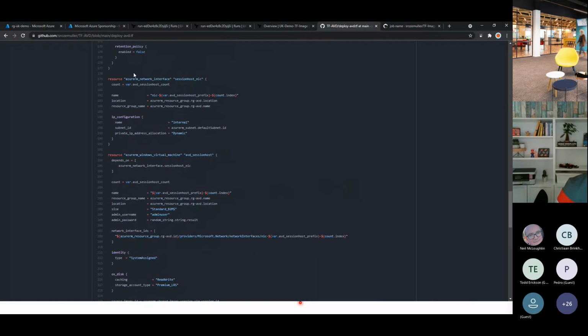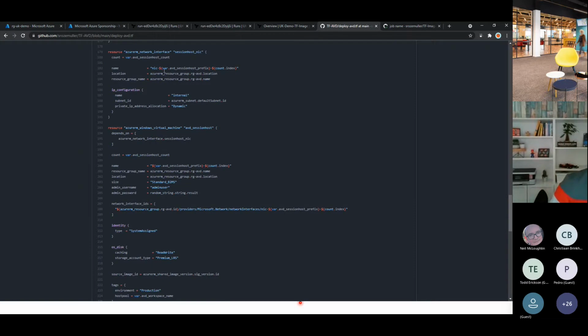And over here, I'm creating a network interface card, and later on, I'm creating the session host itself. So in the first place, I'm creating a NIC, which is used later in the creation of the session host to create a network, of course. And this is the point where I'm using the counters. So I'm counting 2 times because it's the variable which is set to 2 this time. What this is doing is running 2 times, and I'm using the index of the counter, so 0, 1, 2, to give it the name. And that's also the name for my session host. So I'm using the prefix and also the count index to create AVD-1, AVD-2, etc.